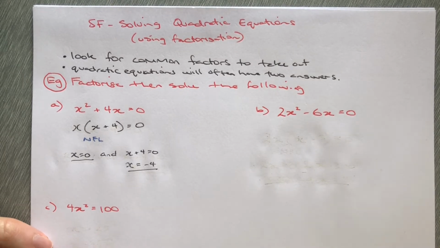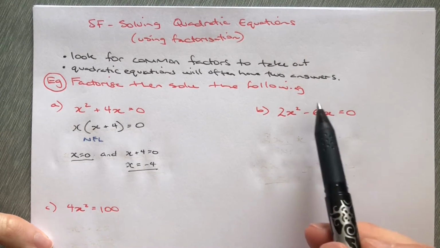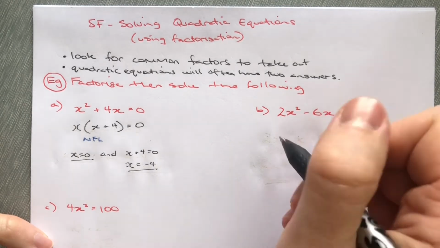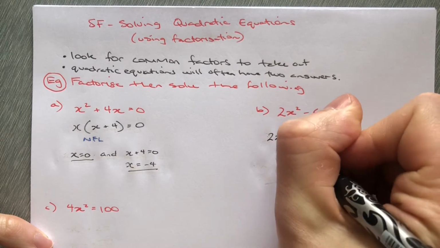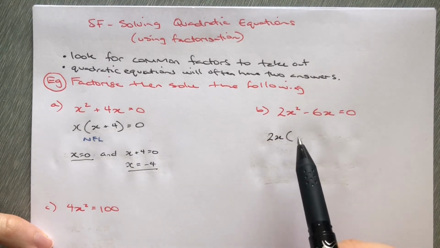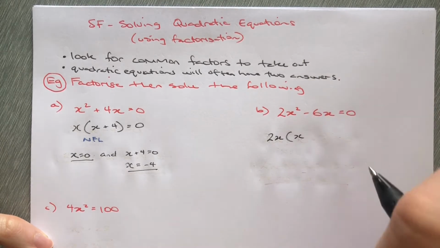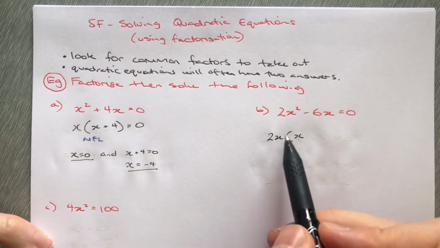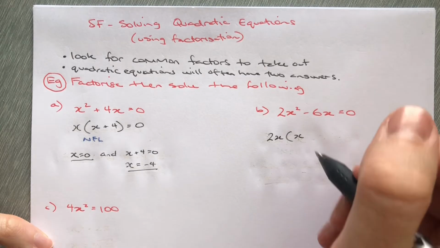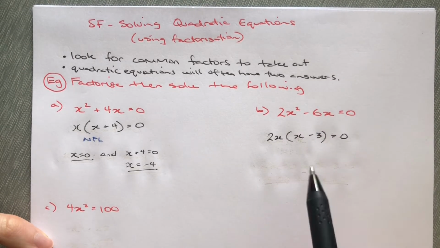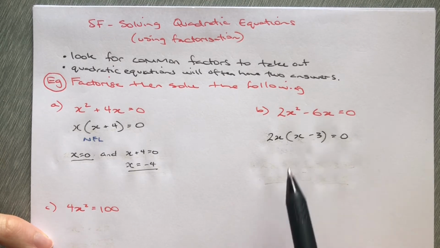We're going to do the same thing. So step 1, look for common factors. I can see that 2 is common to both of them, but x is as well. So we can take out 2x. If I've got 2x out there and I want to get to 2x squared, I need to times that by x. If I've got 2x and I'm trying to get to minus 6x, I need to times that by minus 3. Now again, if we expand this one out, it should become that. And it will if we do that.